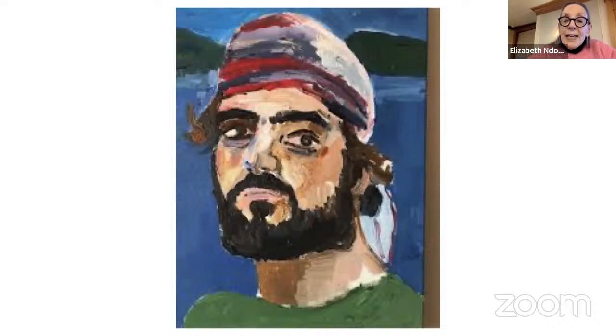I love the way he uses light and dark in this painting, the interesting shadow on the left side of this gentleman's neck, the shading around the eyes is quite lovely. The bright light in the middle of his face.